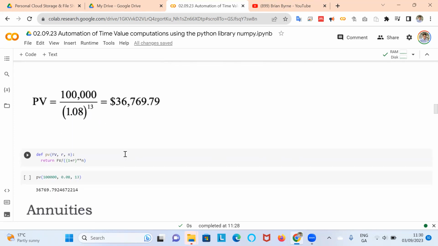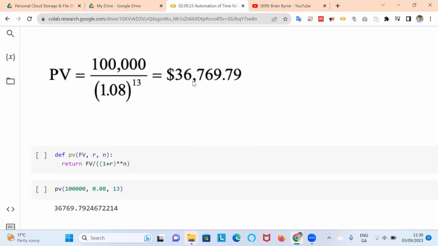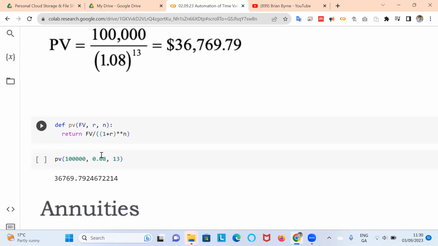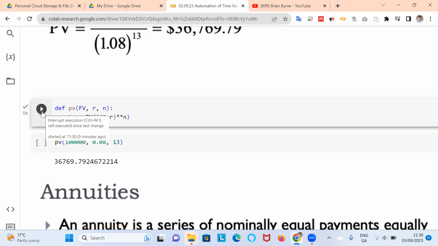So we're reversing, if you like, the flow. And we can set up the manual estimation like this, but when we automate that estimation and set it up as a def, a user-defined function, we're saying we create this function PV. To invoke this present value estimation, we say PV: how much money in the future? $100,000 at what rate? 8% for the 13-year term.